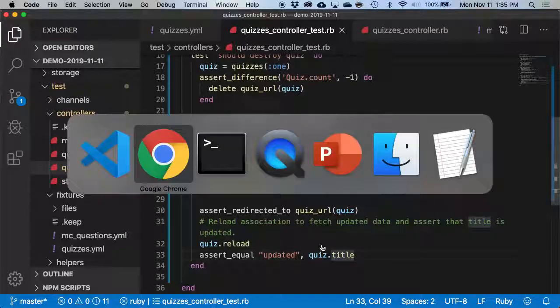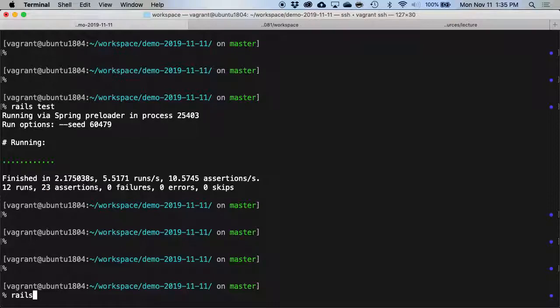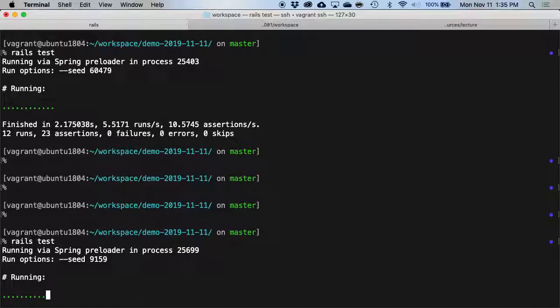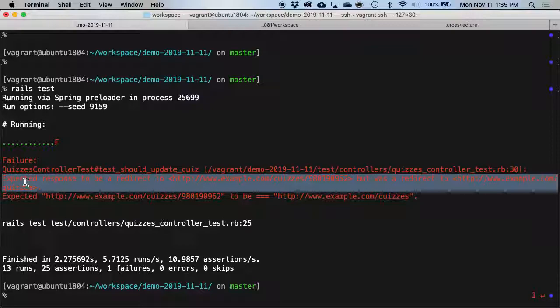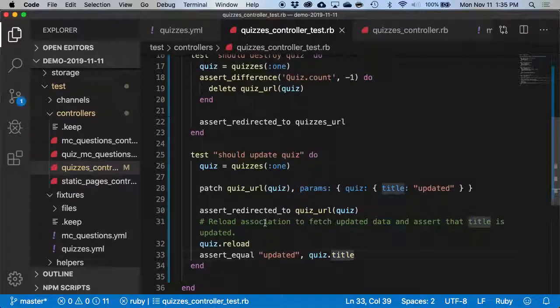All right, so I'll run the Rails test. We do expect this to fail because I know it's different where it's redirecting to. Okay, and so sure enough, you can see this line, expected response to be a redirect to this place, but it was a redirect to this place. Which basically this is show, this is index. So like I said, I think the code was correct and the test was maybe written incorrectly, so I'll fix the test.